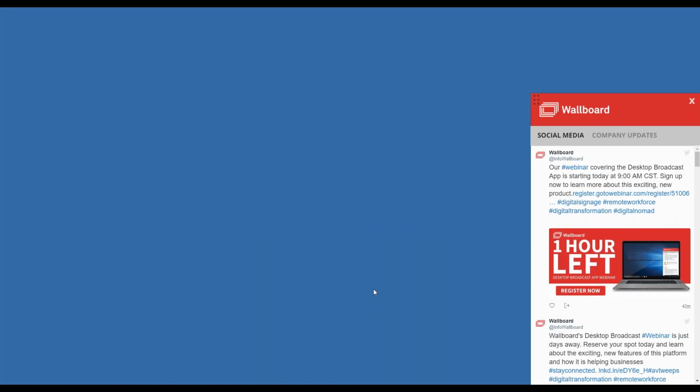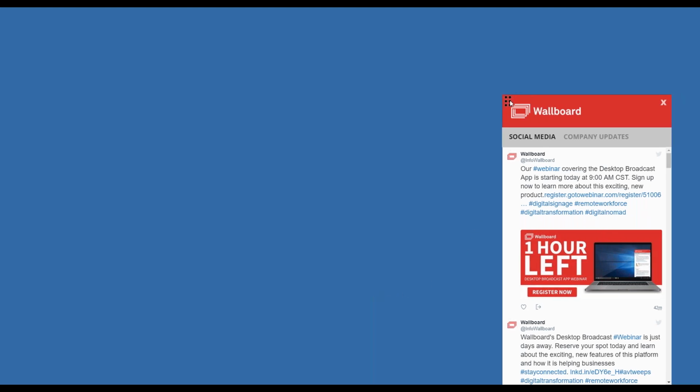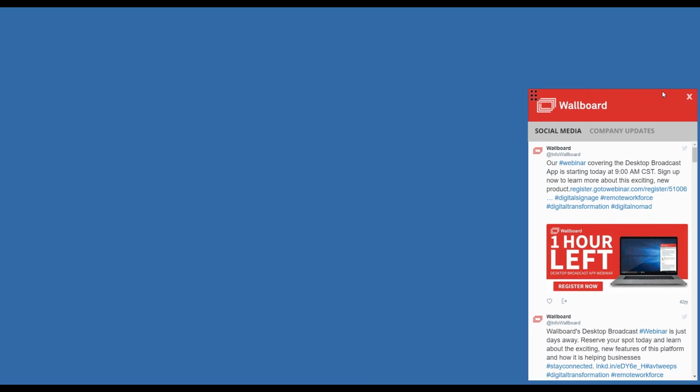As you can see, I'm now showing you an actual content running on the desktop. This is an actual use case format with one of our partners who wish to use the desktop broadcast app internally for their organization. Firstly, you can see that I can move by these 6 dots here. I can move the application around. I can minimize the application, and there's 2 options here.